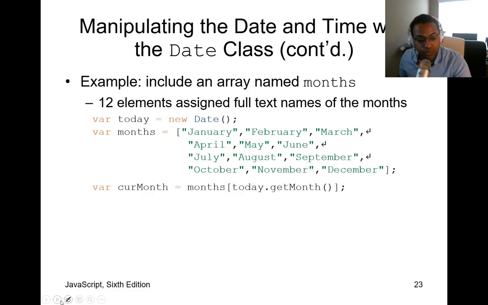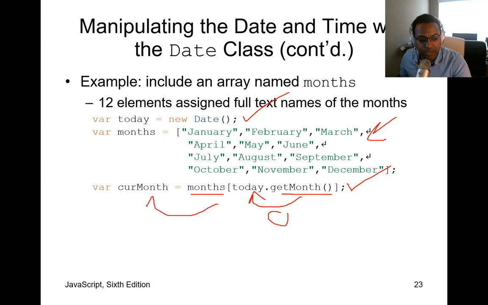So you can include an array for months and then run getMonth, right? So we have all the months here. We have new date. We have the months. Then we said getMonth from today, which will give us the number, right? Obviously, January is 0, so if it was January, this would be 0 in this index location, and we're asking for the actual month, and then that will get loaded into curMonth, and boom, we'll get the month in a string format, not an integer format.